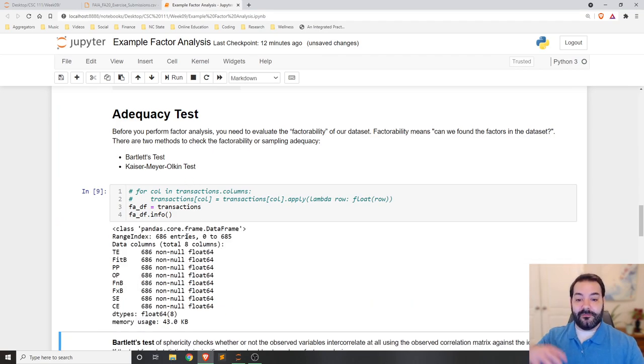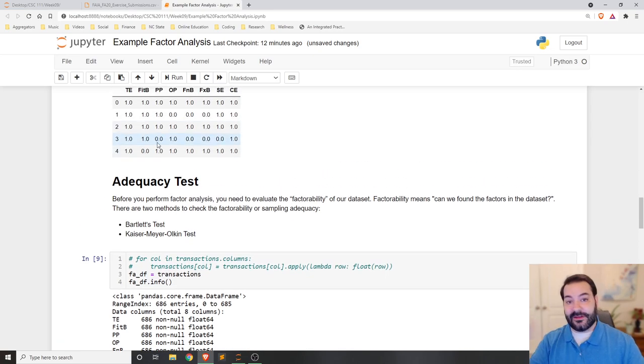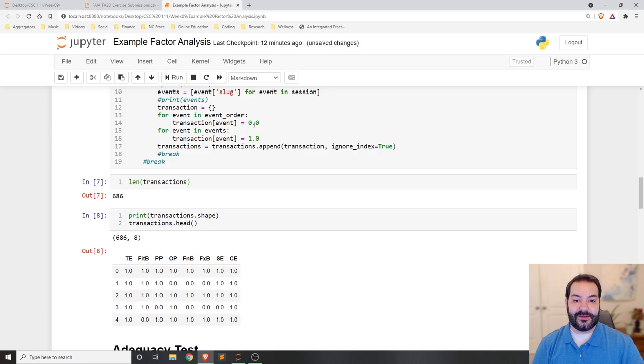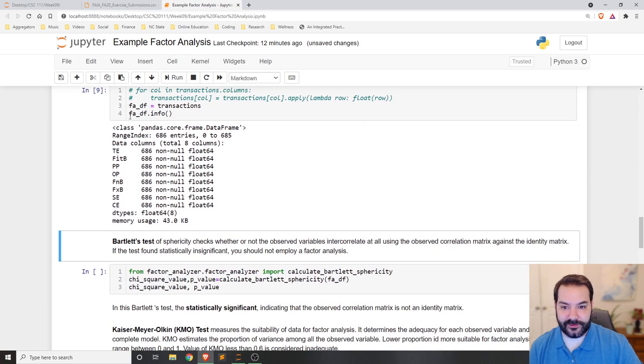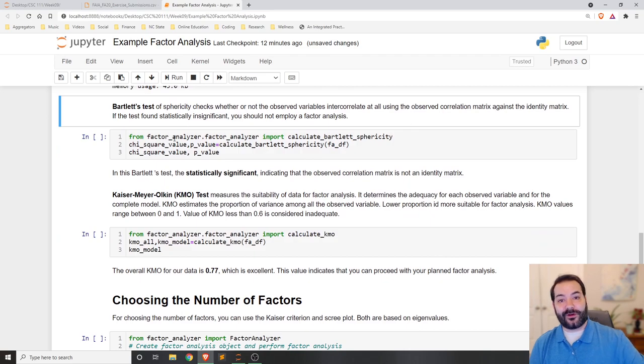This is more because the factor analysis has to be in a float. It can't be an integer. I originally had these being integers, so this is just conversion and some more debugging that was carried over. But again, the first one we're going to work off of is something called Bartlett's test. The entire idea here is we're looking at our data and seeing if it is an identity matrix. If it is, you can't do a factor analysis.